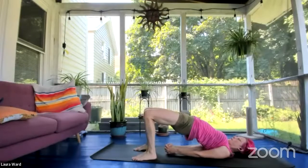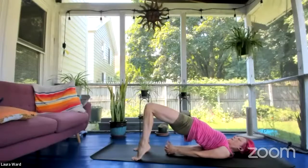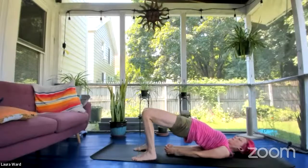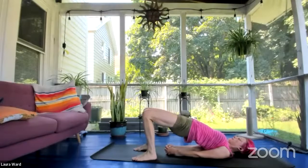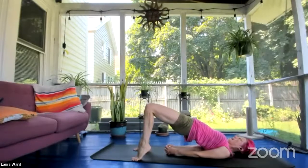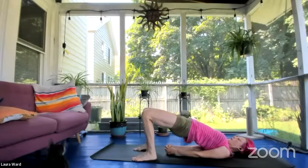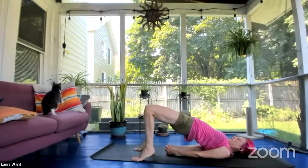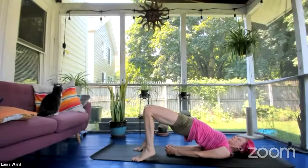So I'm pushing with the whole back of my body, back of my hamstrings, my calves, my back body, my arms can push too. Inhale up, exhale down. Try to keep your pelvis high as the heels lower. So we're opening the front of the body, up, down. Inhale, exhale. Breath support, exhale.